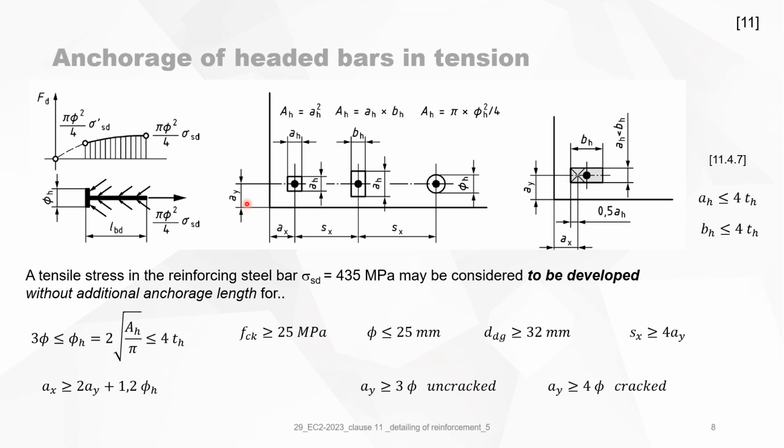Calculating concrete in ULS, one of the conditions that you make is that concrete is cracked. That's it. Concrete is cracked. A situation where concrete is not cracked is not quite often, where you can use this condition. It can be at the support, for instance. But anyway, when you are not sure because you don't know it in advance, then you take 4 phi. AY must be bigger than 4 phi, which is feasible. And then the last condition is that AX must be bigger than AY.